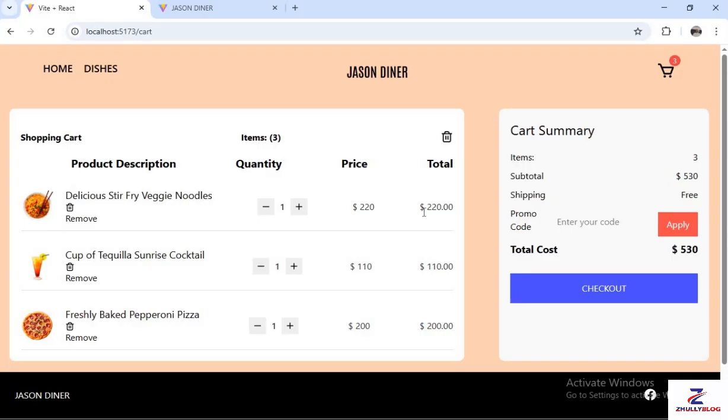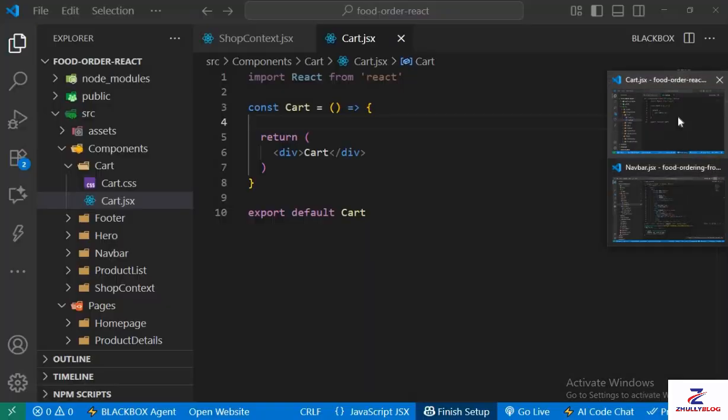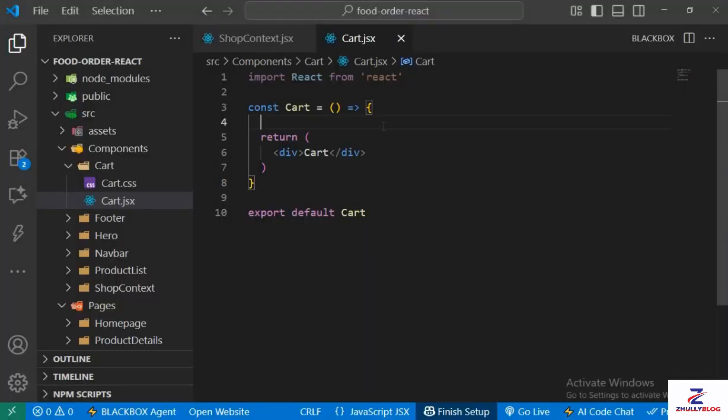So on the cart page itself, minus this cart details, the functions that we need here is clearCart, right? We need the quantity of items that we have in the cart, we need the total, and then we need the cart state that we have already in our shop context. So that is what I'm going to extract now. So we're going to do const cart, the cart state, which is a variable that is going to store the values that we're going to have in our cart.